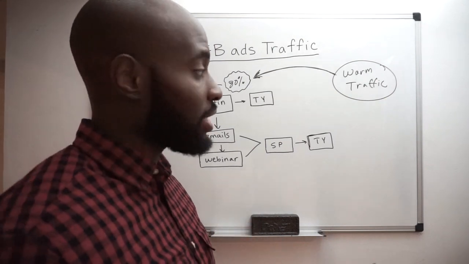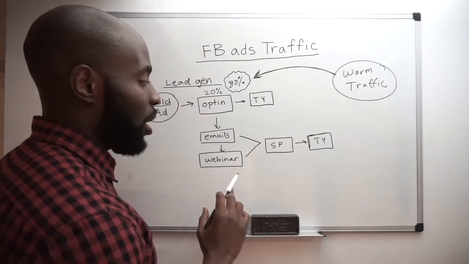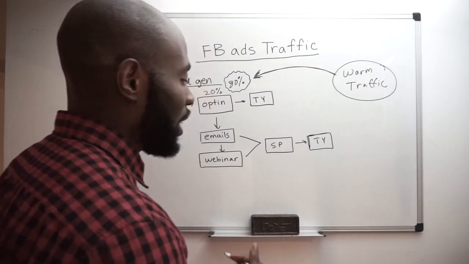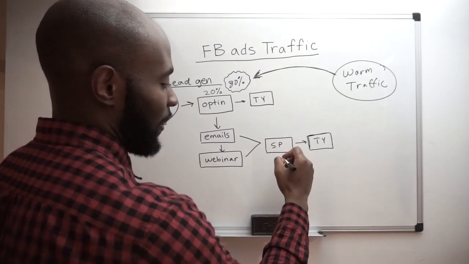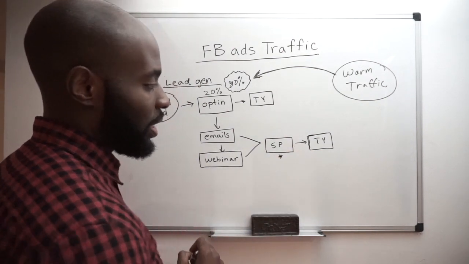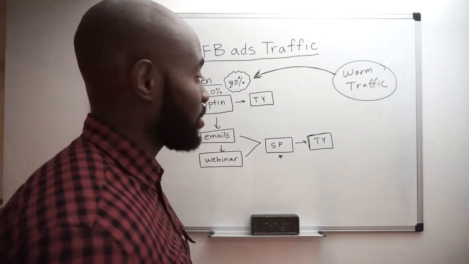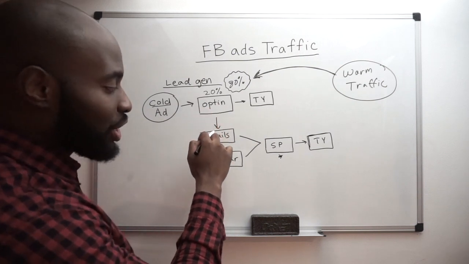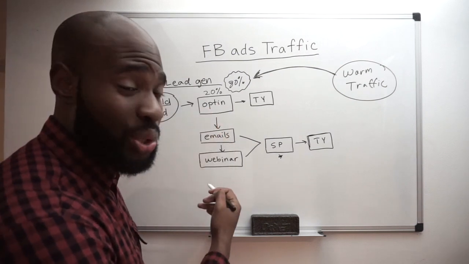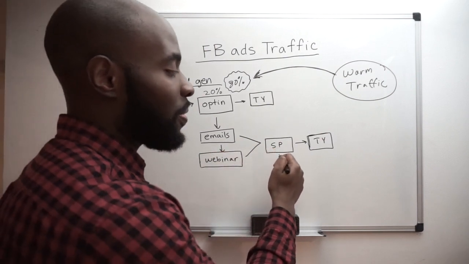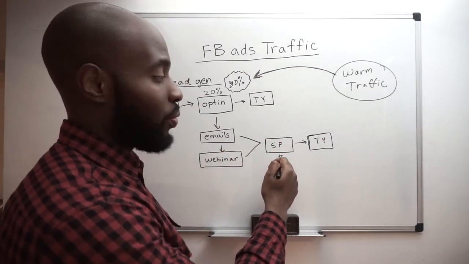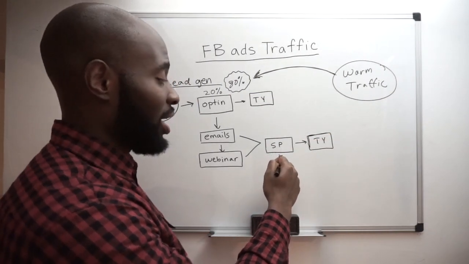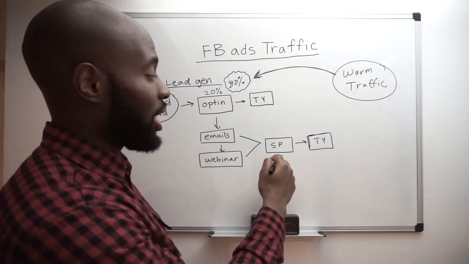Okay, another key place that you can run warm traffic from that can help you with the number one benefit of retargeting, remember, is to make more sales, would be right here, the sales page. Okay, and here's the reason why. Let's say, for example, you have cold traffic, they opt into your page, they get your emails, they get your webinar, they watch your webinar, they get all the way to the sales page, but then they decide not to buy. For whatever reason, they don't make it to the thank you page. They decide not to buy for whatever reason. They might have an objection, they may have just lost track of time, whatever the case may be.